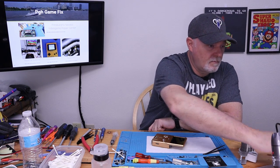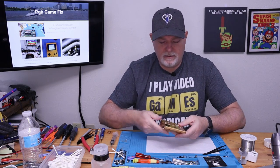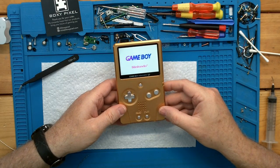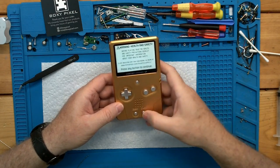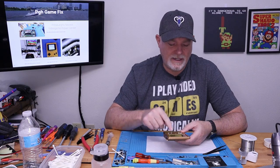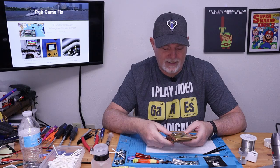So let's go ahead and see if there's any charge. I guess we should get a cartridge, which I always keep this multi-cart here. And we'll give her a shot. There we go. Well, what can I say? It's an IPS screen. Now, in our case, we don't have any of the brown spots, so this screen fits the shell properly.